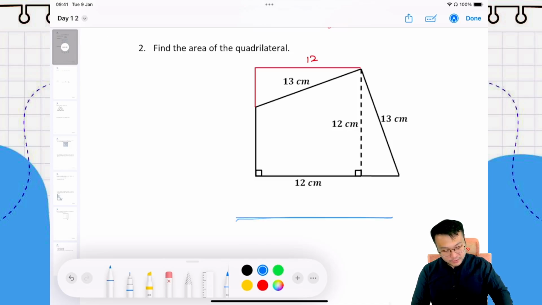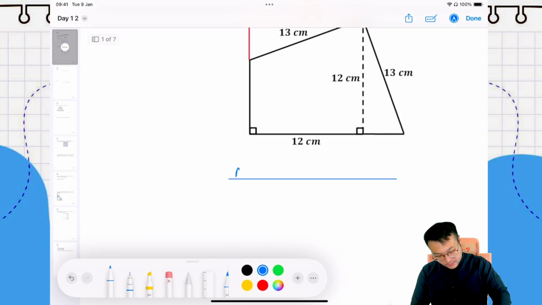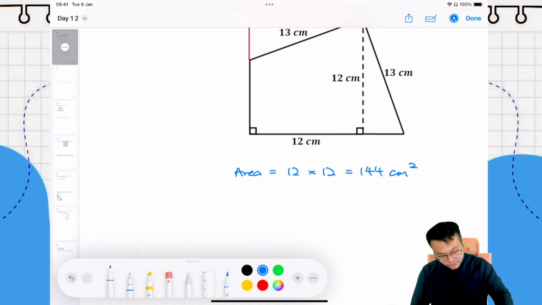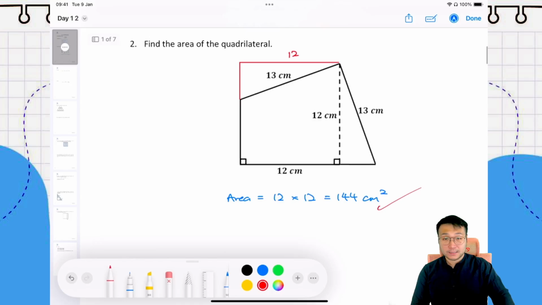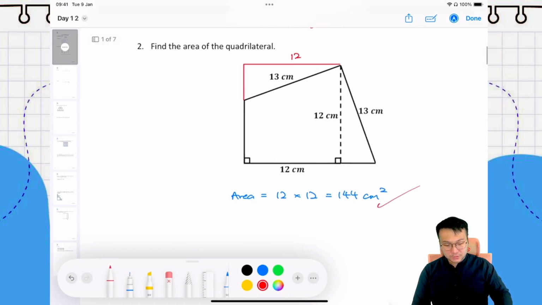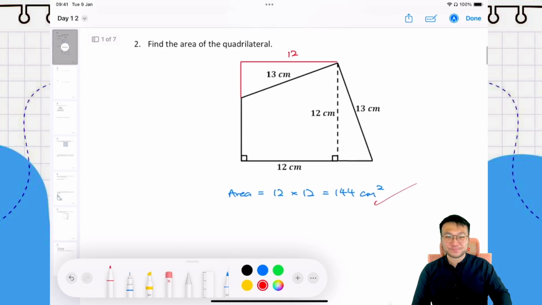Therefore, Brian, you are correct. The area equals 144. Well done, Brian. Good job. Okay, so students, look. This is how you visualize. Try to cut and paste. Remember, whenever we did geometry, I always tell you, cut and paste, move things around. You don't have to keep things where they are. You can actually move things around. So that's how you do it. Any questions, students?